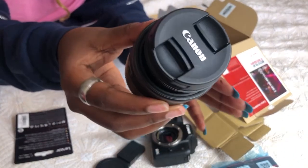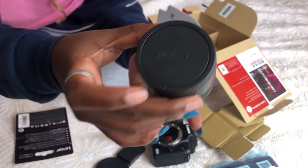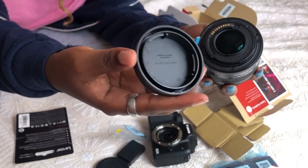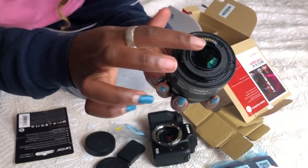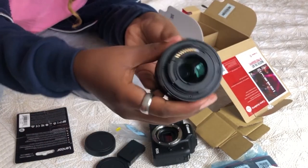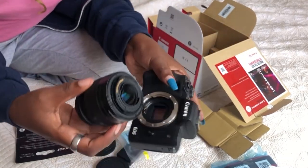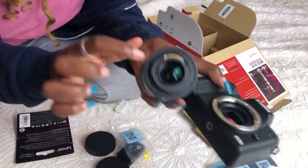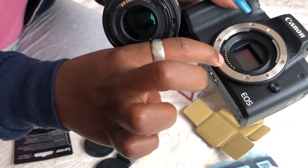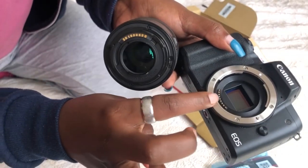So as I told you before, it is covered on both sides. I assumed this was the upper part and the other one was the bottom part. So here's how you know which part goes where, right? Yeah, let's dust that off a bit. Here's how you know. The lens on this end has these two gold-colored teeth, and so does the camera. So it is easy to tell where it is supposed to go in, you see, right?